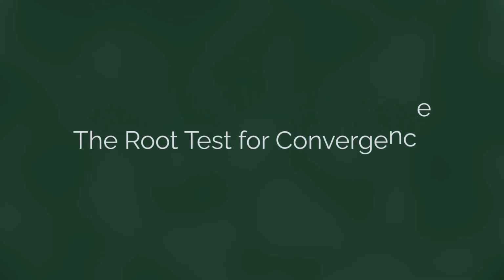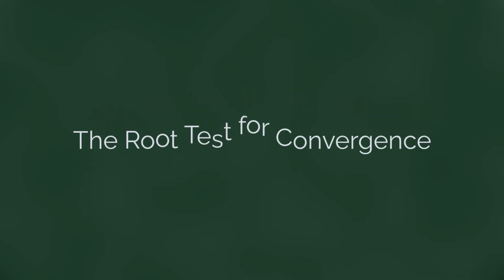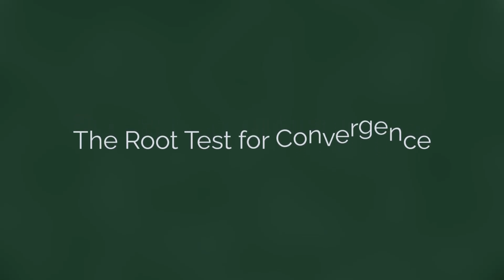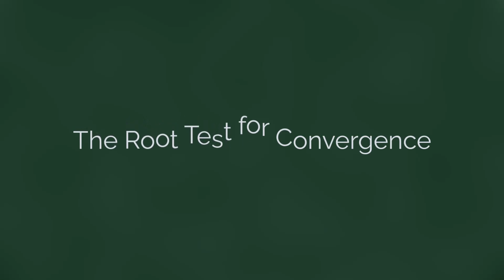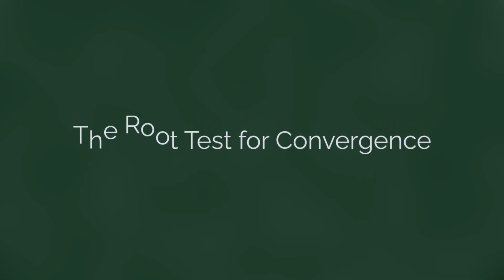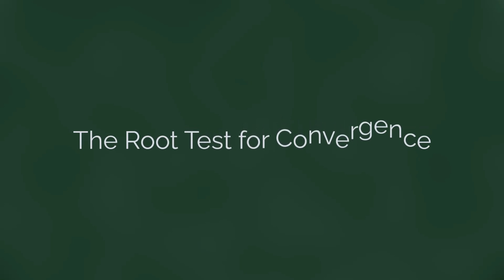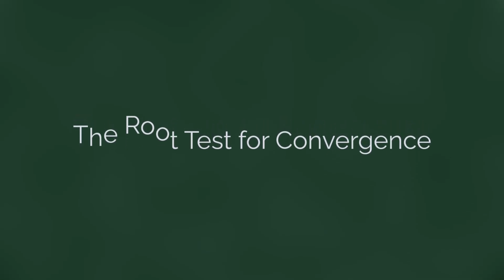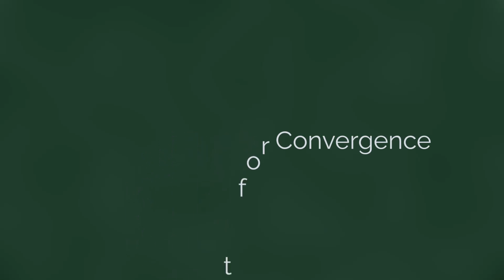The ratio test gave us a way of exploring whether or not a given series began to look like a geometric series for n large enough. The root test is going to be an additional tool we have for looking at whether or not a series becomes close enough to geometric for large n that we can guarantee it converges. Let's take a look at how this test works.